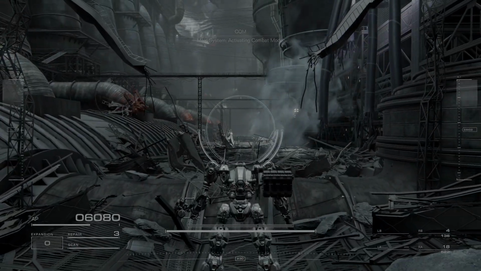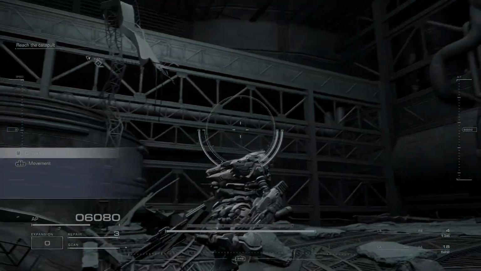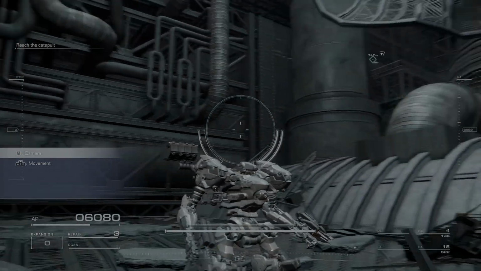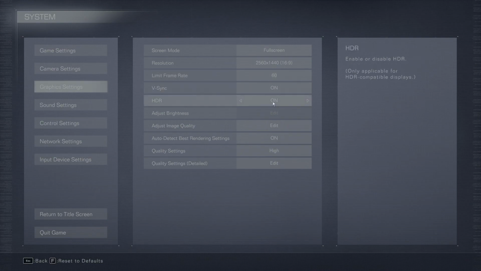So we'll skip to the main bit with the mech, and then this comes up, and I thought it's just a system booting up. You're seeing colours on all these bits. Well, you need to fix this. This is not right, and this is caused by HDR. Well, it is for me. What we need to do is turn off this setting, HDR.